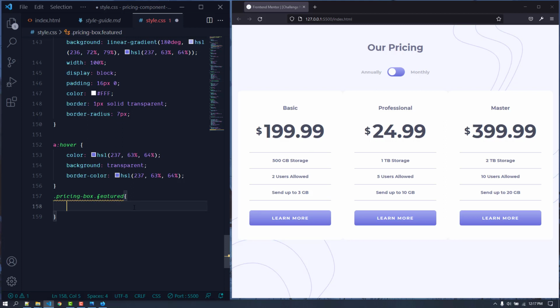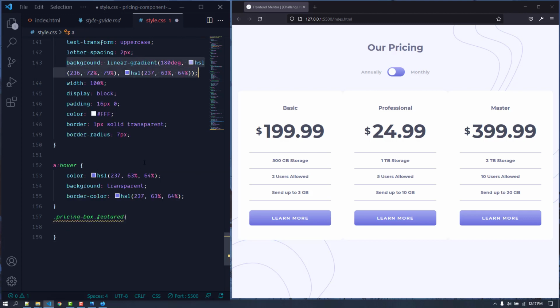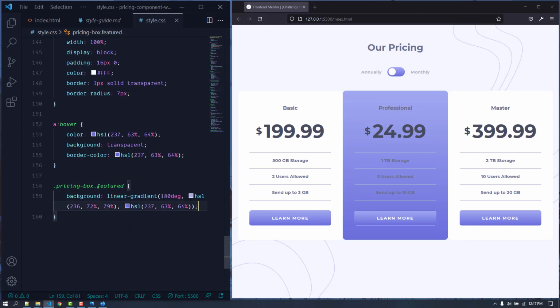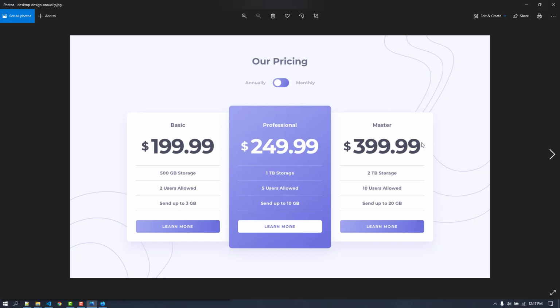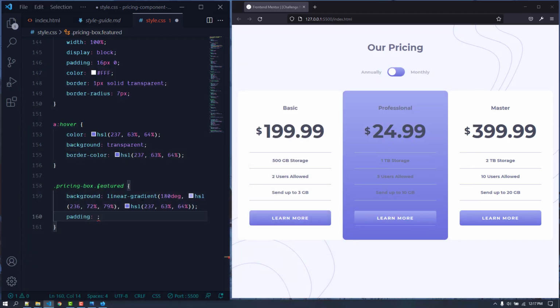Okay, so for featured, we want to apply the background first. Let's grab this. This is the linear gradient. Okay, now it is applied. Now we can change the padding. So in here you can see that it is kind of bigger than these two, and we actually need to cover up the border radius of these two items. So we can apply more padding, and also we can use the transition and scale effect, transform. So let's add a padding more than the previous one, so maybe 80 pixels and 40 pixels.